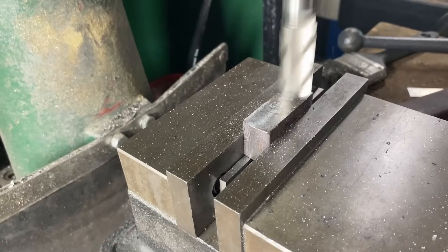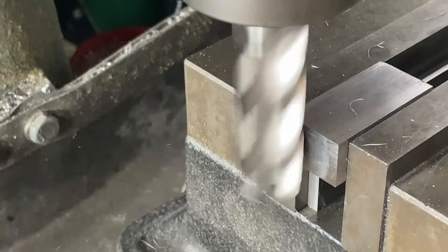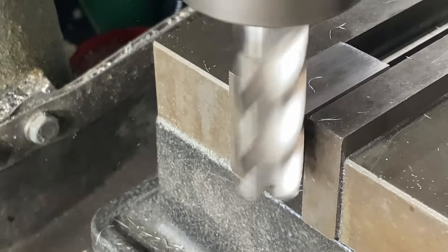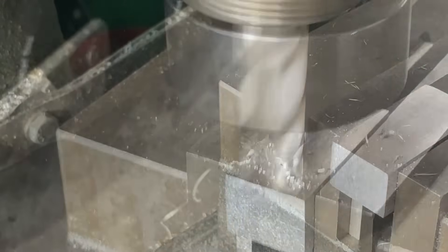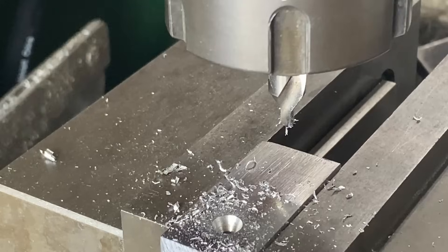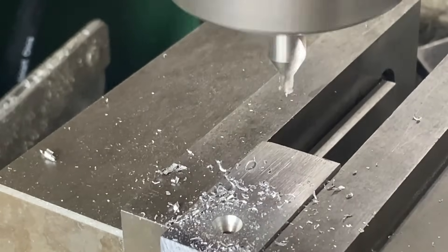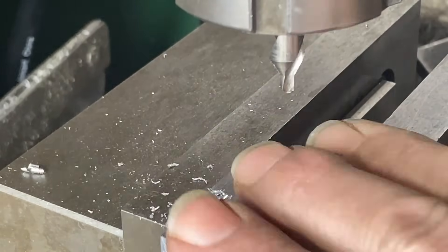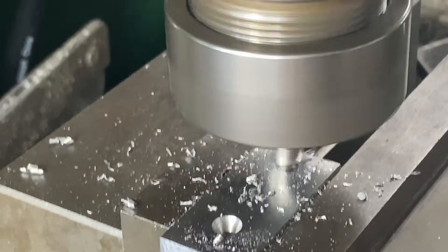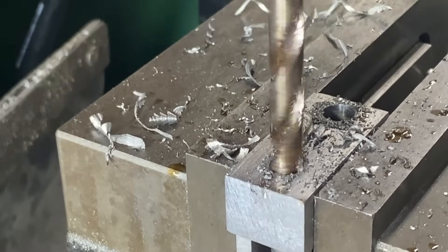The surfaces on the spacer are cleaned up on the mill. I clean up this end but don't worry about the other end because I'm going to round that off with the belt grinder later. The holes are drilled out. I go to drill one and then I have a bit of a senior moment and second-guess myself, so I get the plate and check it to make sure I'm drilling in the right place. Those holes are then drilled out to eight millimeters.